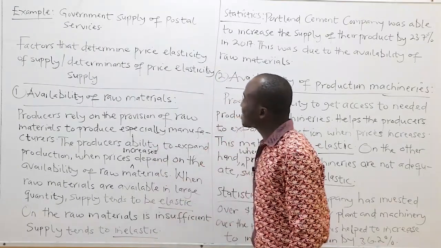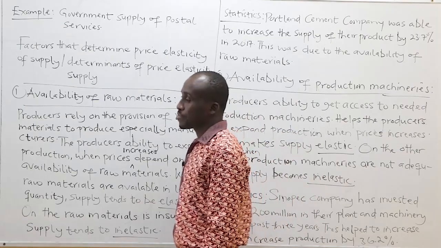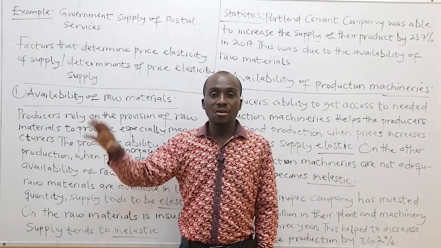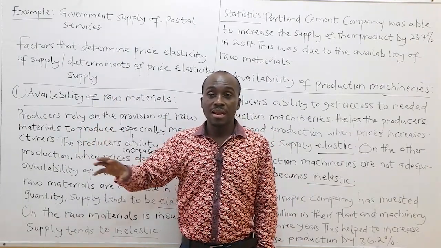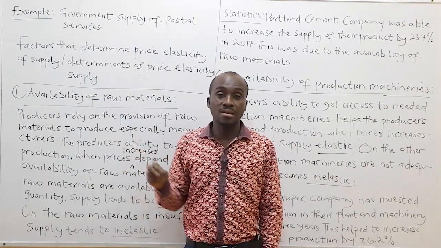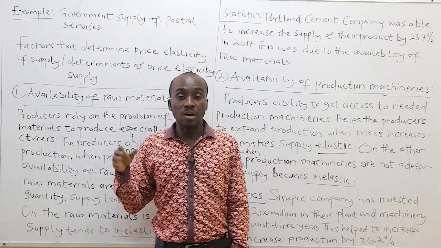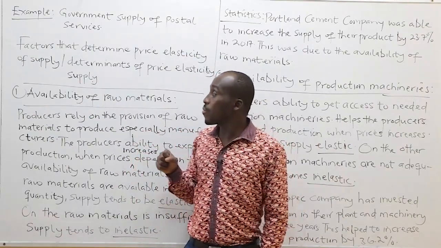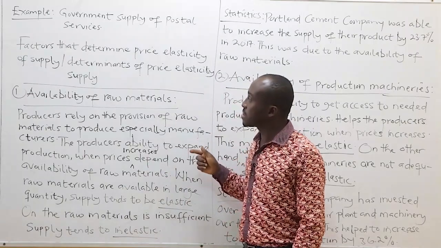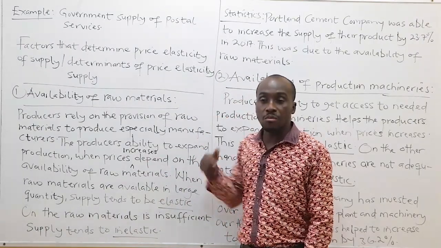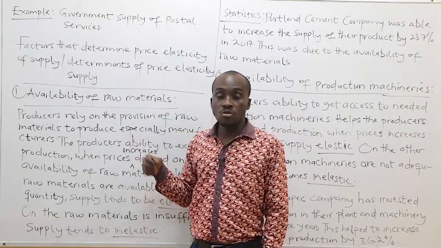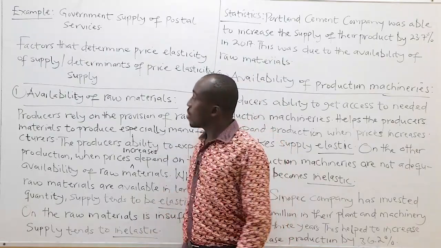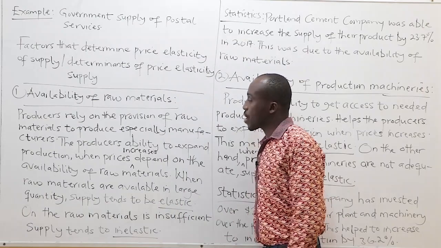So you want to look at factors that determine price elasticity of supply. As I said, all the 5 types of illustration we did are only the most common things being produced. The elasticities we use are elastic or inelastic. The perfectly elastic, perfectly inelastic, and the other ones are not the core operations of the whole thing, but we look at how factors influence and determine it. So what factors, if I'm producing, will influence me to supply more or less if I take into account the elasticity? So let's see, the availability of raw material.